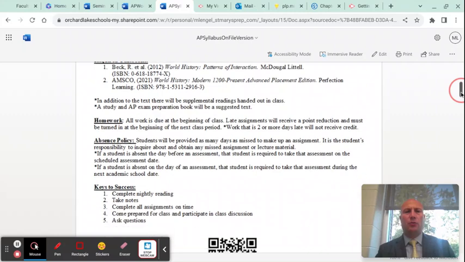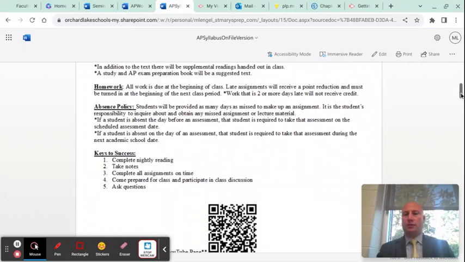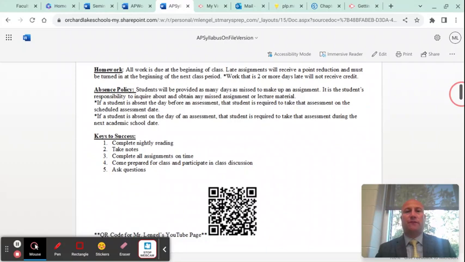One thing about homework, all homework is due at the beginning of class. Late assignments will receive a point reduction, and you must turn in your late assignment at the start of the next class period. Work that is 2 or more days late will not receive credit. That will be entered in the gradebook as missing and 0. The absence policy is pretty standard, pretty straightforward.